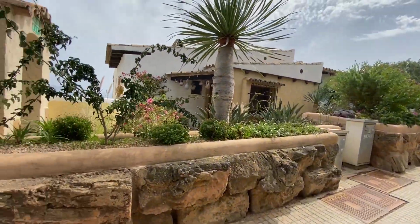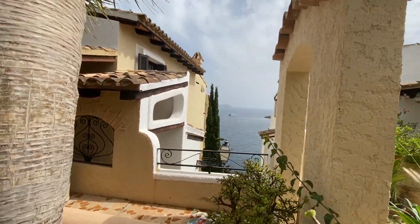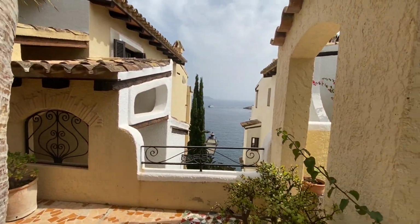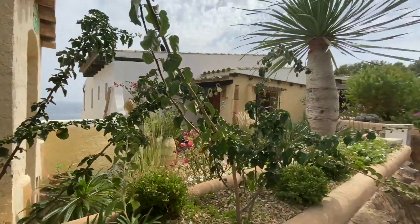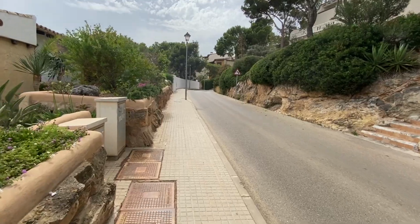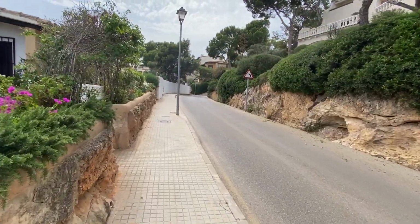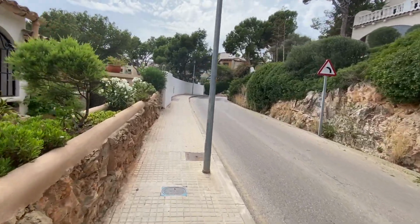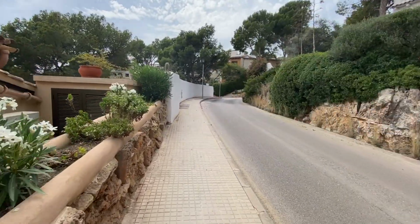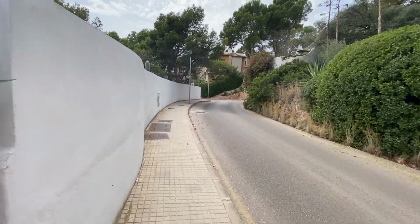Ollie's in trainers, I'm in flip-flops, so it is manageable. And you've got views like this along the way. There was a really cool restaurant, near the start, that's almost cut into the side of the mountain. You can go down, would be a really good spot for a meal or a beer. So maybe I'll try and get that on the way back.